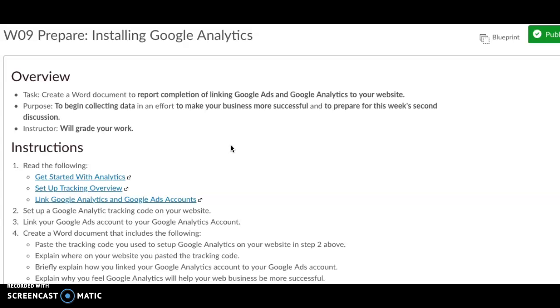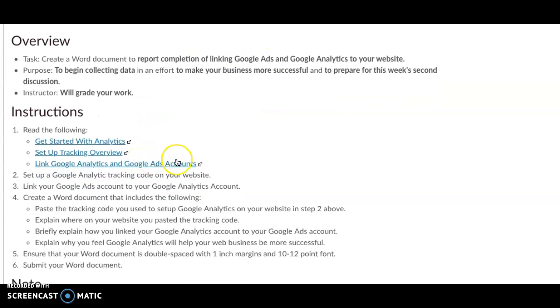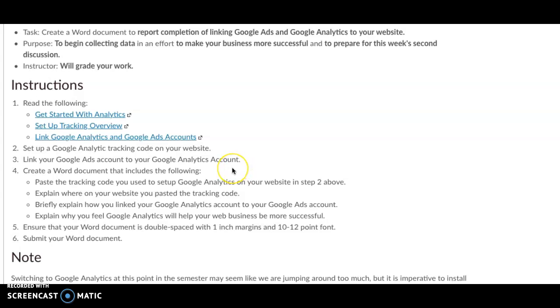Later on in the semester, we will do some activities on how to assess that data, how to utilize that data to make it relevant to your business. But right now, we're just trying to set up how to gather that information. What you will do is develop a code snippet similar to what you developed for the payment button. But this time you will paste that tracking code, that code snippet, on your website.